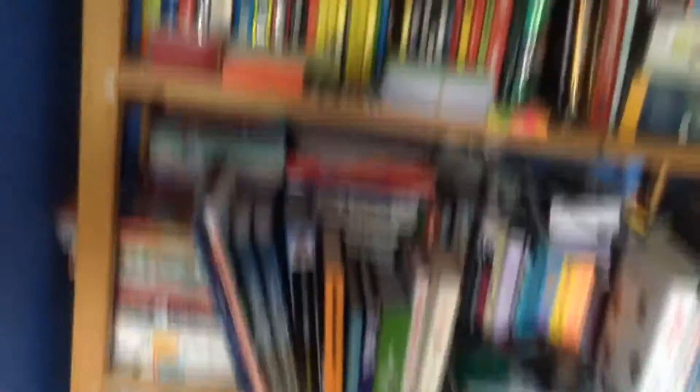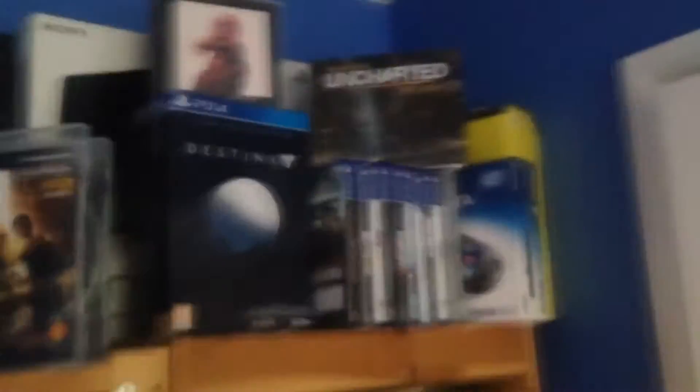A couple of movies and TV shows before I swing away: PlayStation Network cards obviously, 22 Jump Street — a fantastic movie along with the first one, 21 Jump Street. The Inbetweeners — fantastic series and fantastic movies, just brilliant. Come Fly With Me was also a very, very good TV series when it was on. There's some kind of TV shows and games, that's where I put all that stuff.